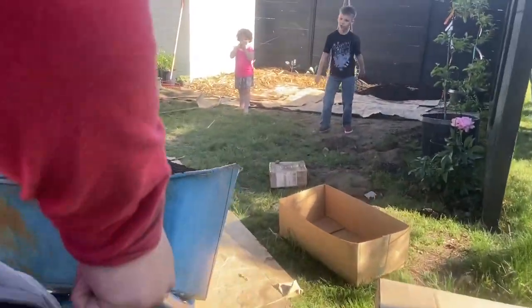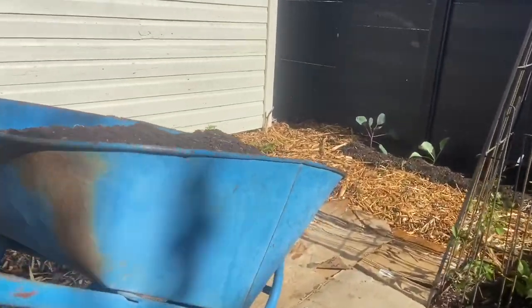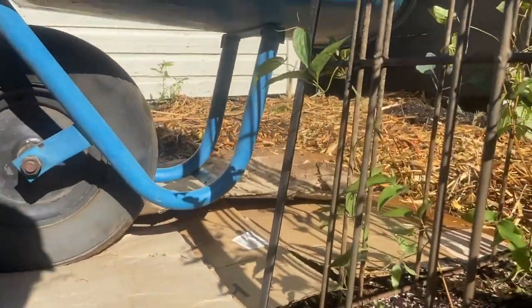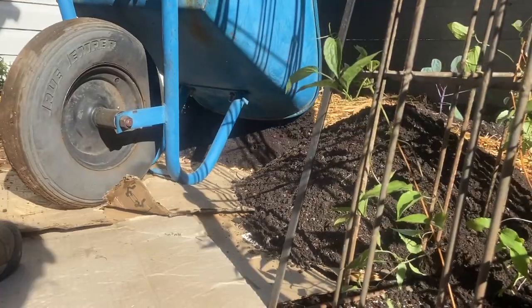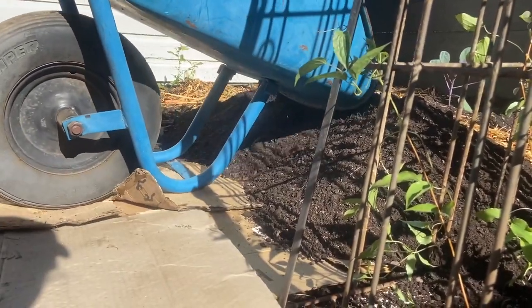The wood chips came from our trees that we limbed in the backyard, and we used a chipper to make our own mulch. I bought a load of compost locally and thus began the process of layering our no-dig garden.